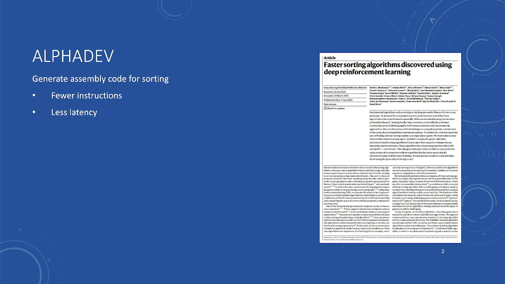So maybe you noticed a few months ago, last year, there was a paper called Faster Sorting Algorithms discovered using deep reinforcement learning, published in the Nature magazine by Google DeepMind. And there they talked about an algorithm called AlphaDev. And AlphaDev was used to generate assembly code for several tasks. One of them was sorting sequences of integers. And crucially, this AlphaDev algorithm was able to come up with assembly programs that use fewer instructions and had less latency than the prior human benchmark. So they were able to improve this assembly implementation using reinforcement learning. And for my internship, I looked into how we can extend AlphaDev, possibly using Dafny.